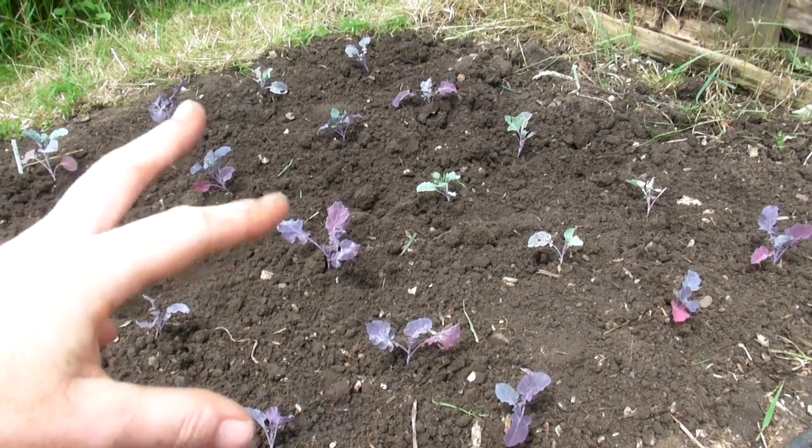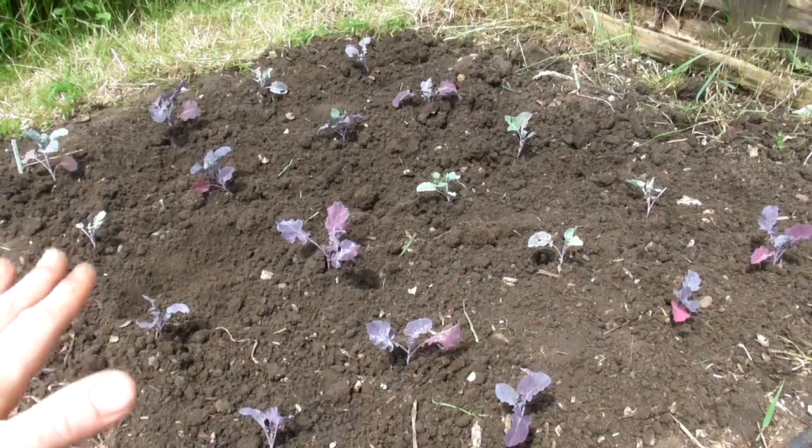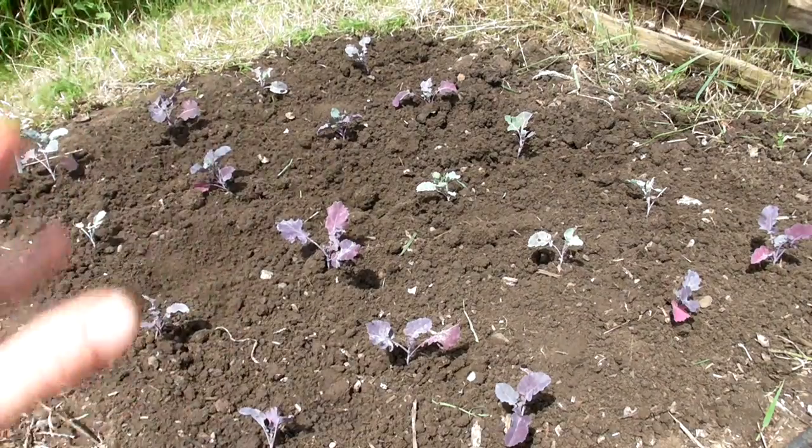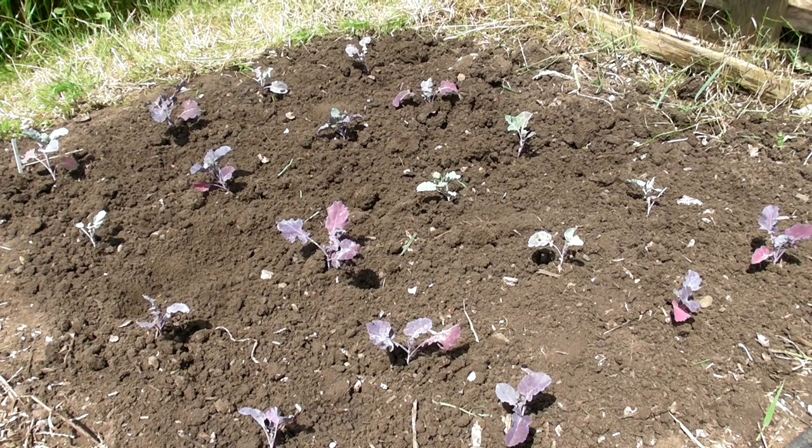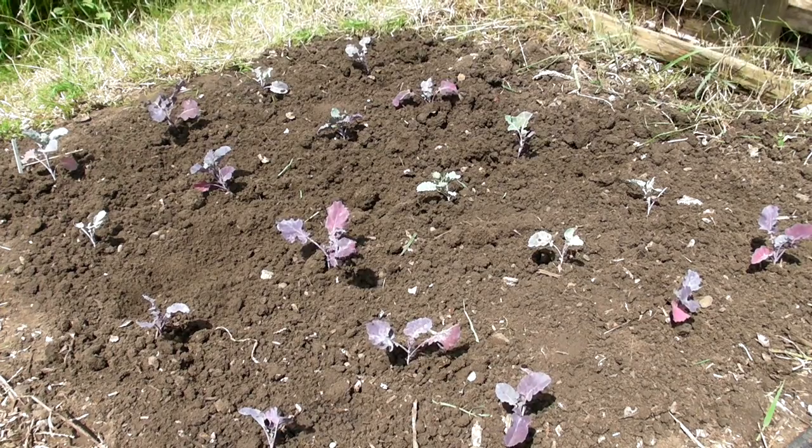Now what you need to do next is protect your brassicas from the slugs and snails, and you also need to make sure that you net them because otherwise the birds will find these very tasty. So that's those. I would normally water them in, but as I say, because it's been so wet, the soil is just so wet and damp, it doesn't need to be. Now I've still got a few left to put in, so I will put those in and around the sweetcorn as I did with the cabbages and some other brassicas.